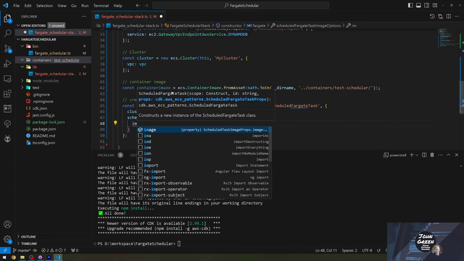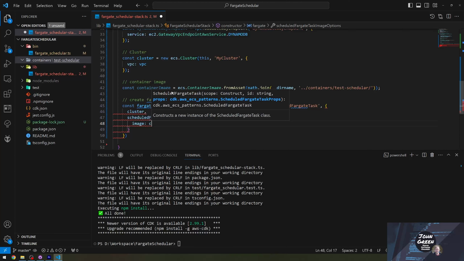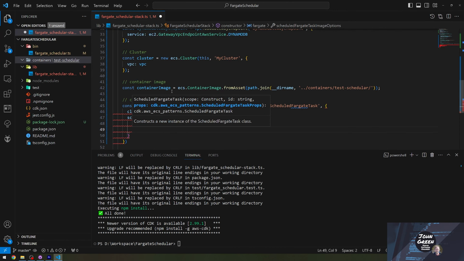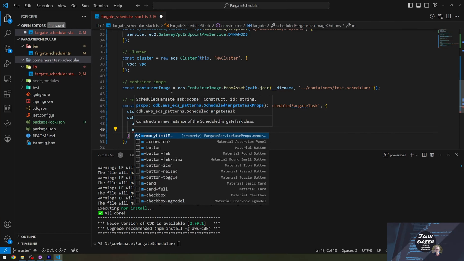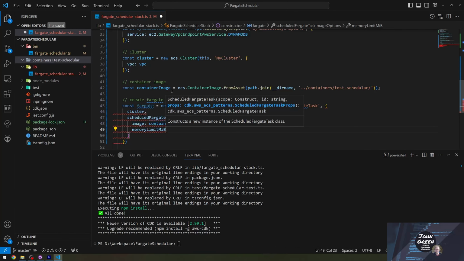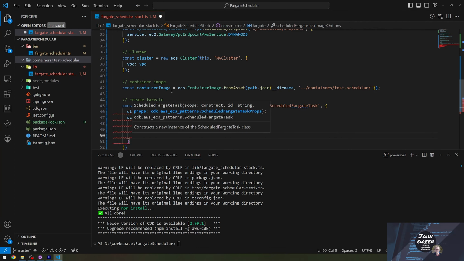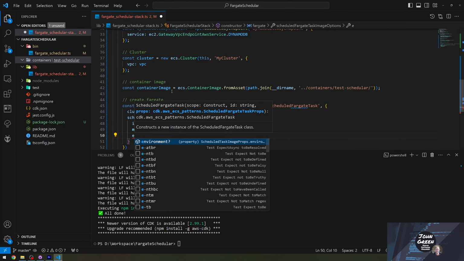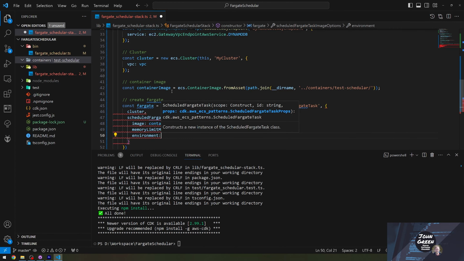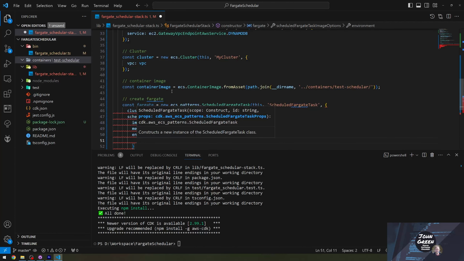So the image is going to be the image we just made. So that is our container image. Then we have the memory limit. And let's go with nice and small, 512. And then we've also got the environment. So for the environment, I'm going to actually create two things to pass in.